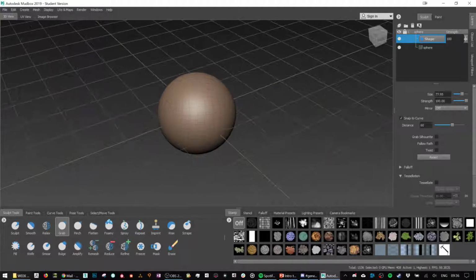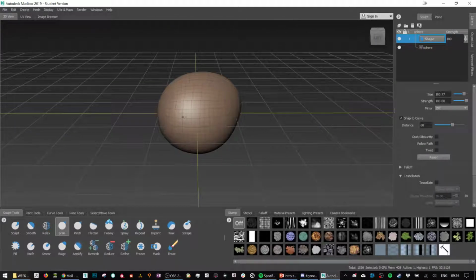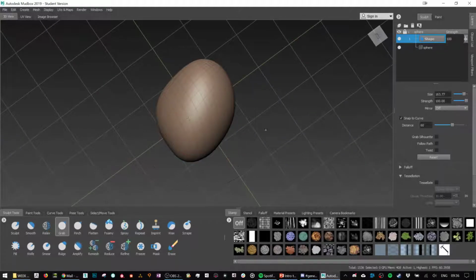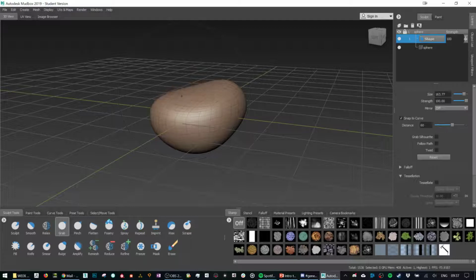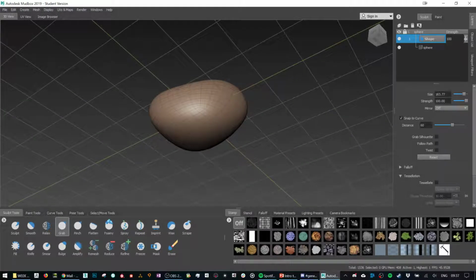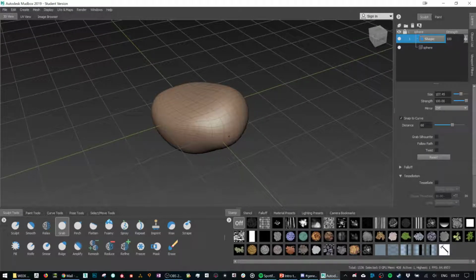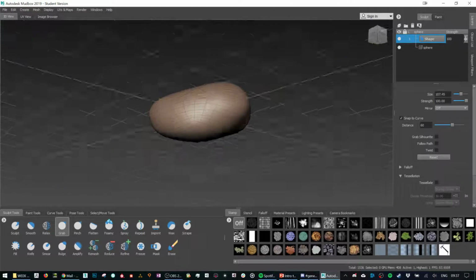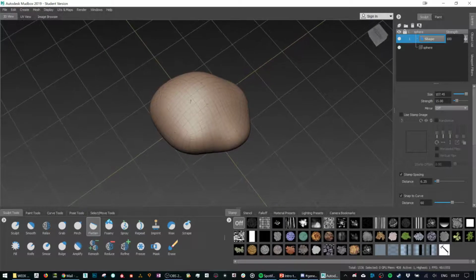So your first step is probably to grab the object and make it more or less the shape you want it to be, and figure out whether you want a hard edge rock or a smooth rock. If you want a hard edge, you probably want to use a flatten tool to make sure things are.